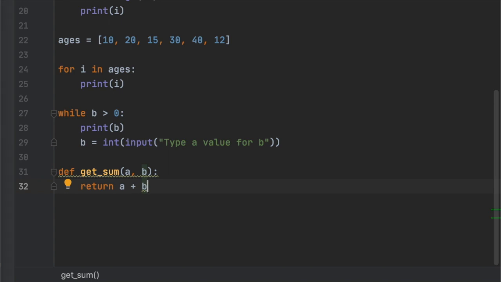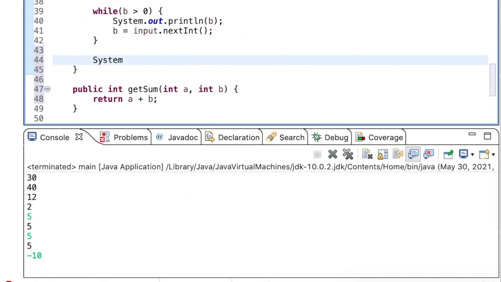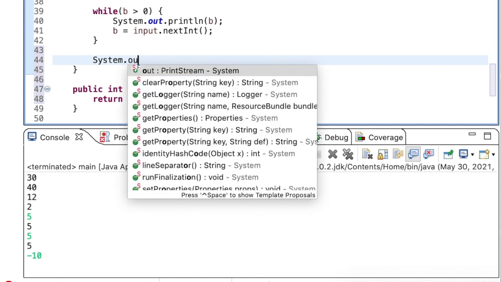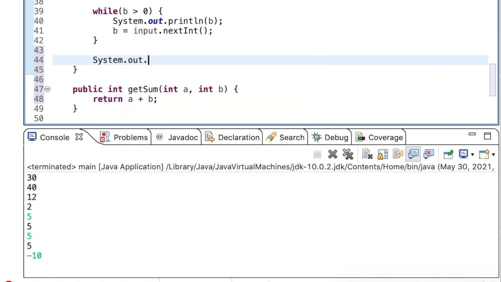Now let's just go in here and call the function in both languages and verify that their output is going to be the same. So let's print back the output in Java, so system.out.print, and we'll say get sum, pass in the numbers 5 and 10, and throw a semicolon there.